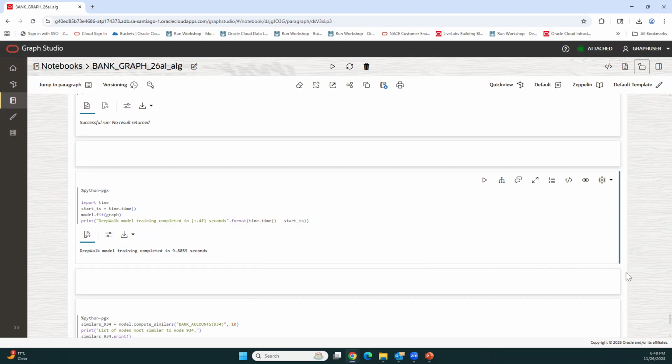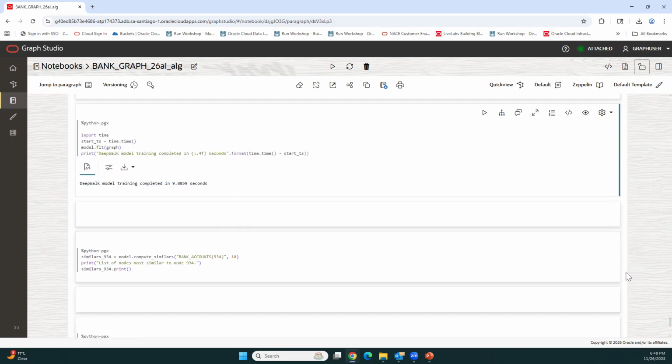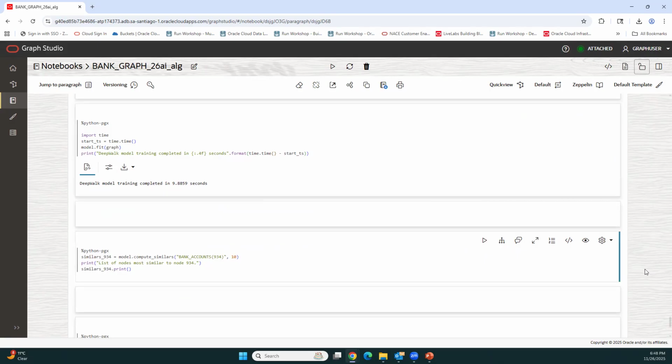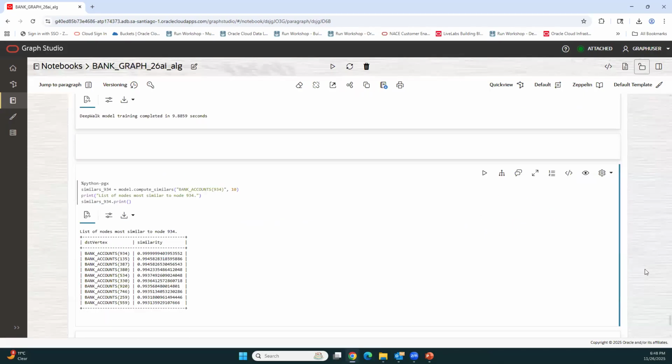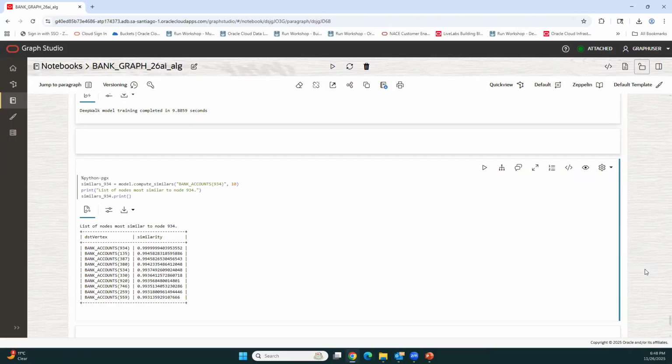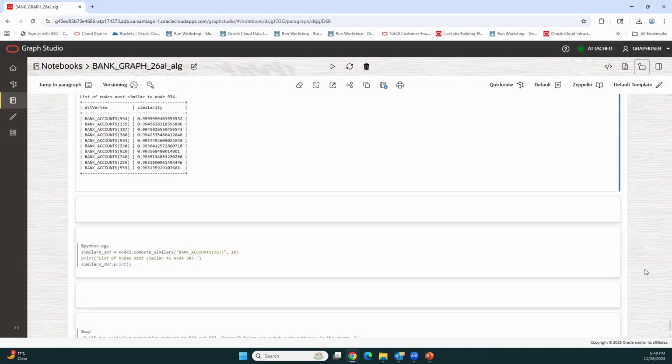And now let's find more similar nodes to account 934 with respect to transfer patterns. Here, account 934. This is the list of nodes that are most similar to node 934. Now we will take a look at nodes similar to account 387 with respect to transfer patterns.